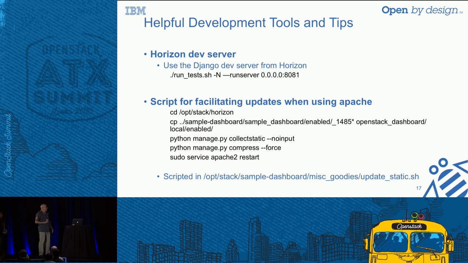So again, some of us went through this already, but you can run the Django development server from Horizon. To do this, you would go into the opt stack Horizon directory, and Horizon has the Django development server. It does some nice things for you, like reloading code automatically. It's also very easy to run it in a virtual environment if you need to by leaving out the -n parameter. And so this would start serving up Horizon on port 8081. Again, if you do this, you need to use the configuration settings I showed on the previous chart to change the webroot to slash.